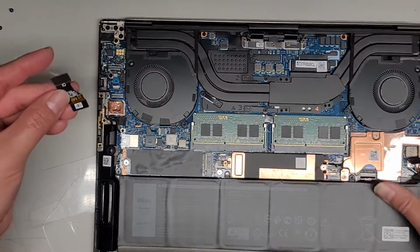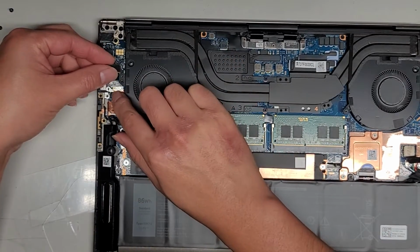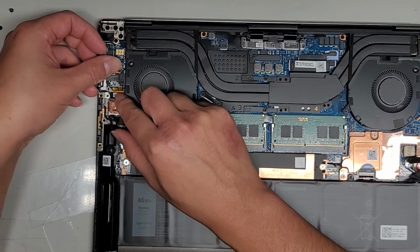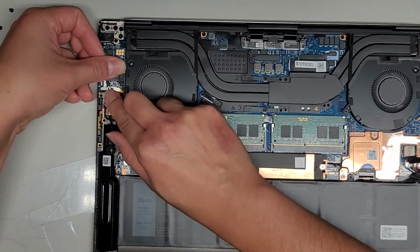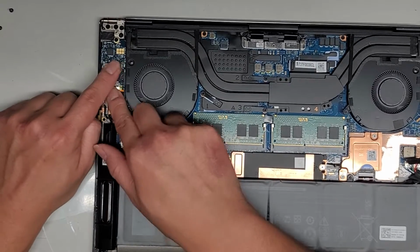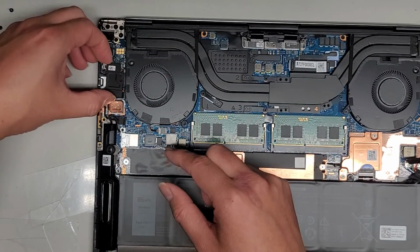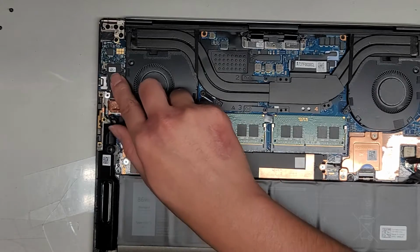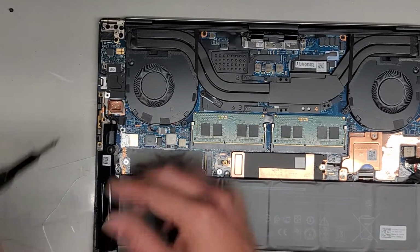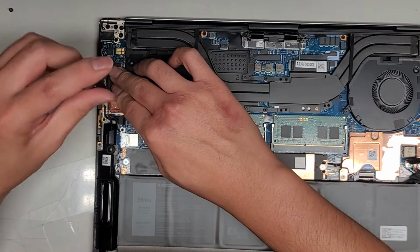But sadly, the USB-C port is part of the motherboard, which sucks, but it is what it is. Okay, anyways, we're going to put this back, just line this back up and click it back down. Okay, make sure both sides click down. All right, I don't know if that would have helped with anything because that was actually loose, but we'll see. I kind of doubt it because that has nothing to do with the screen. It's just for the headphone jack and the SD card slot.